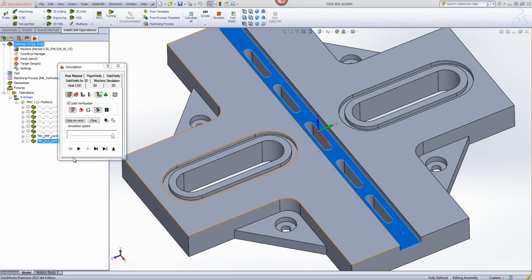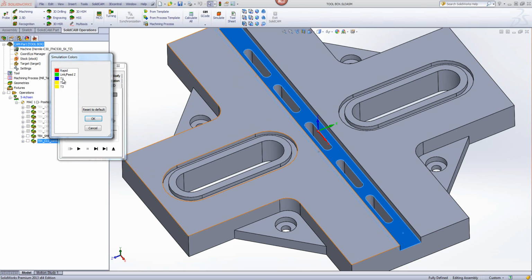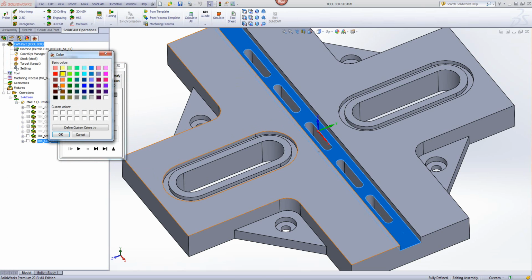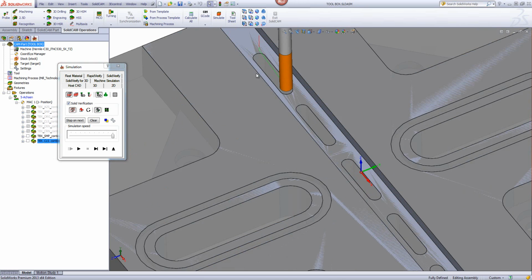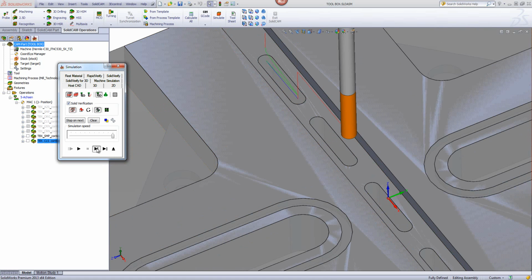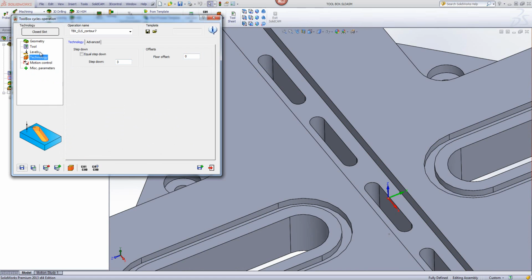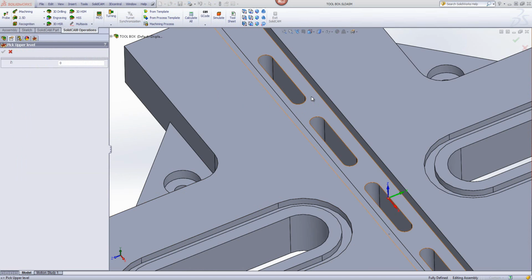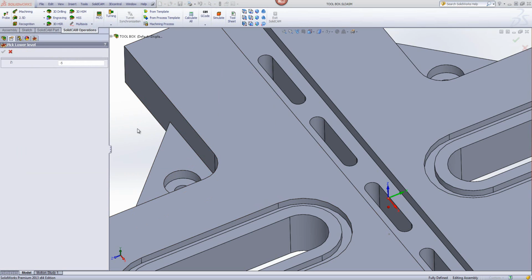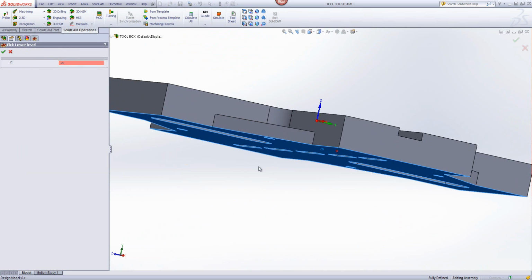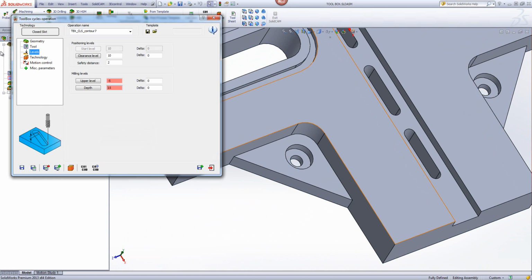Let's draw the simulation on the part. And I just want to change the color of the tool. So we'll go into this tool over here, change it to that color. And we'll run a simulation. I'll do it one step at a time. You can see as the tool goes down, it goes across. Sorry, my mistake. My levels were not correct. My upper level was here. And my depth is up until the very bottom of the part. My mistake. I'm only human.